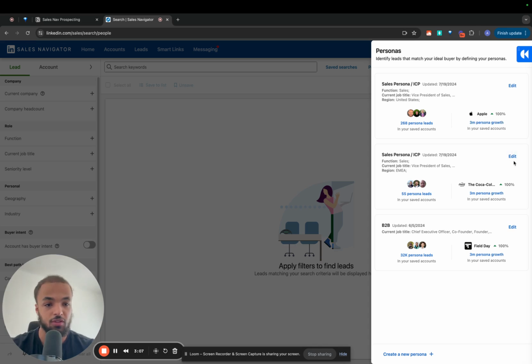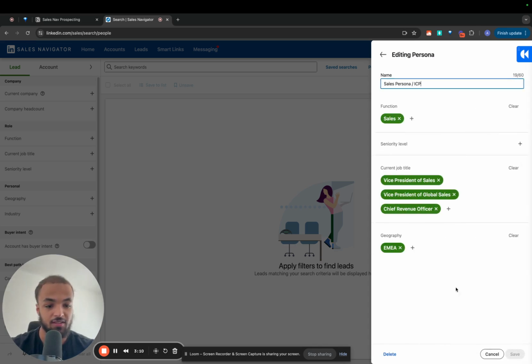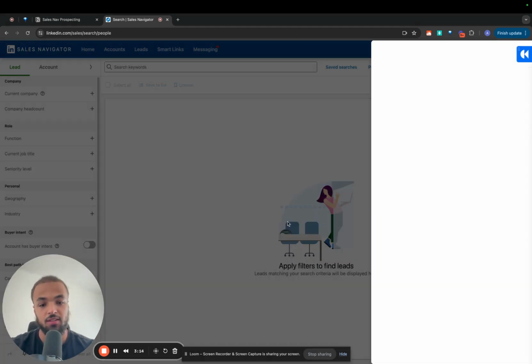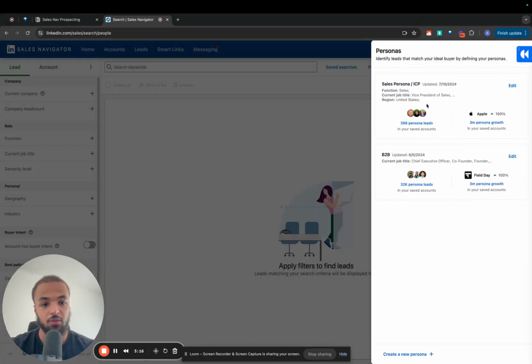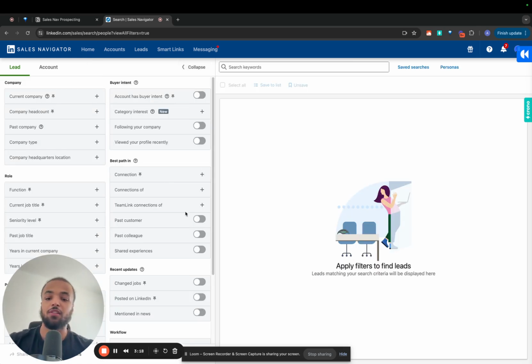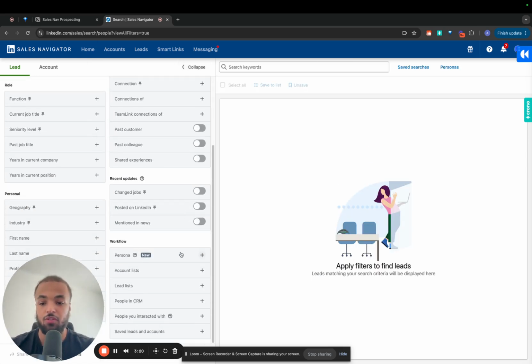We've got two because I've just changed it with the US and EMEA. So let's delete this one and just focus on the US. Cool. There we go. Now, instead of manually putting it in every time, we just scroll down to personas. This is on the leads as well. It's split between leads and accounts. Leads is just people, and accounts is obviously companies. So the persona applies to leads because this is the people section, and account is about the company.